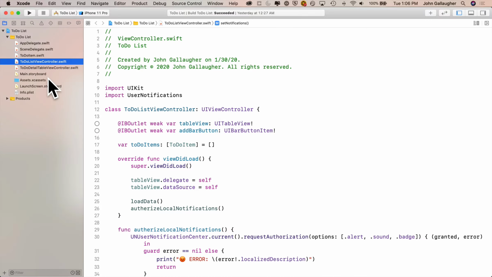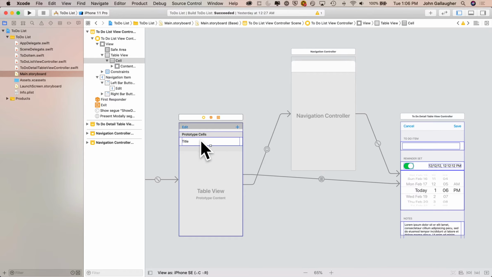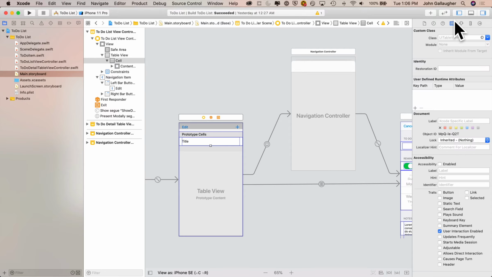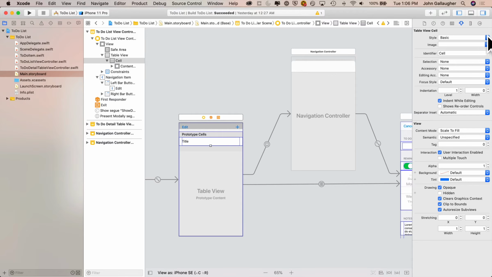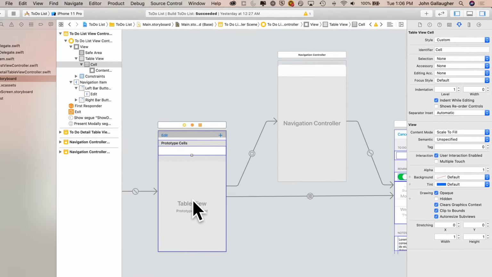So up first, let's customize our dynamic table view cell. Get into main storyboard. Make sure that you've clicked on the cell. That's the one in our dynamically scrollable table view. We should have that up in the attribute inspector. Note that it says table view cell. And under the different styles, we currently are using basic, but we're going to select custom because we're about to customize this cell. Now, when we select custom, we no longer see the label that was inside of it.